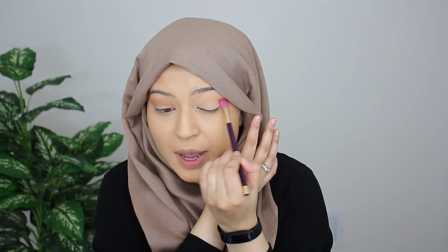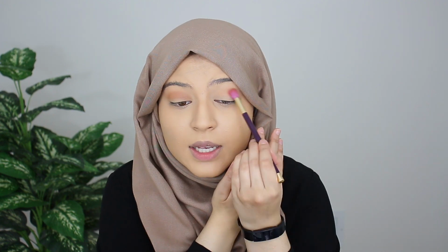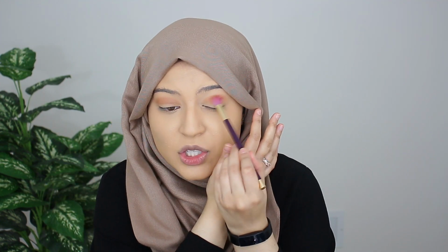So in terms of pigment, it does take a while for the color to show on the lids. Like, you really have to layer and go in a couple of times. In terms of blending, it is blending out quite nicely, but again, you guys can see the pigment is a little bit slower. I feel like I really have to go in and keep layering the color on, but it does look really good once everything is nice and blended out, as you guys can see. But it is just taking a little bit of work to have the product show up on my lids.